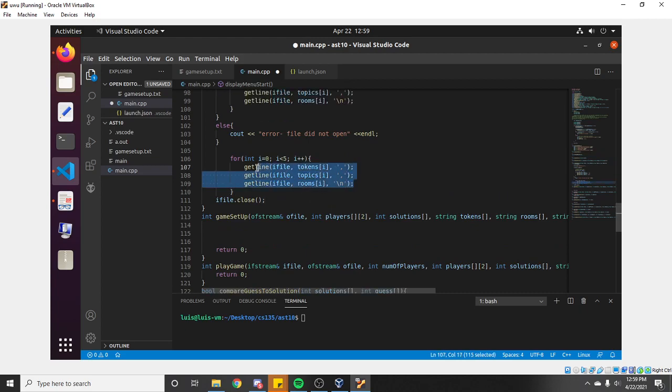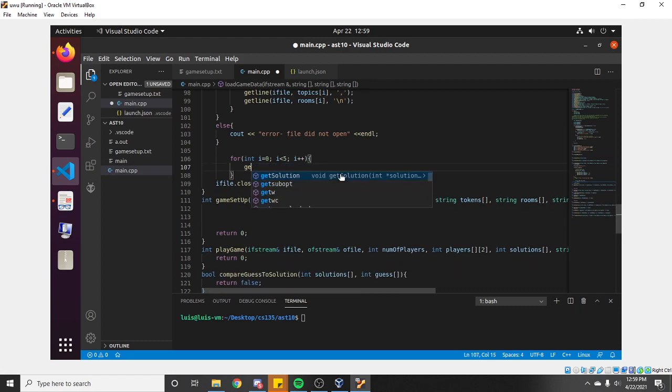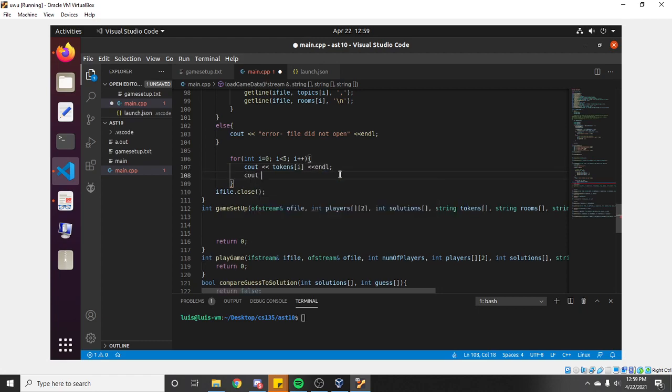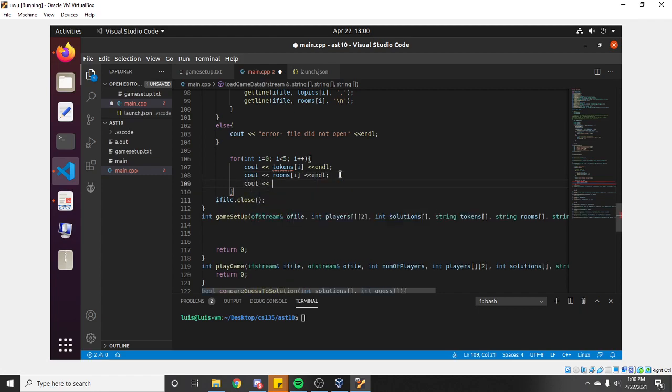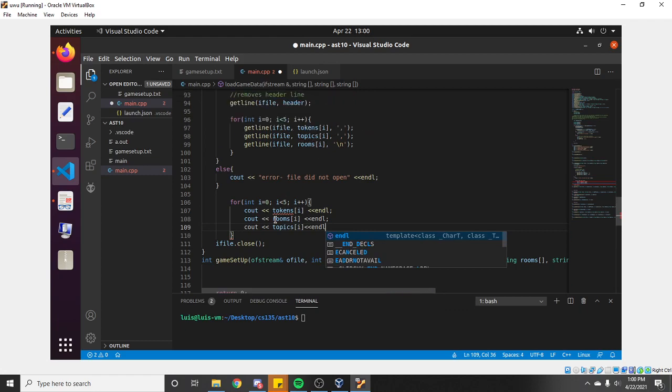So let's cout the tokens i, cout rooms i, tokens.